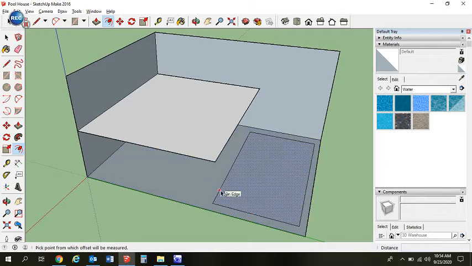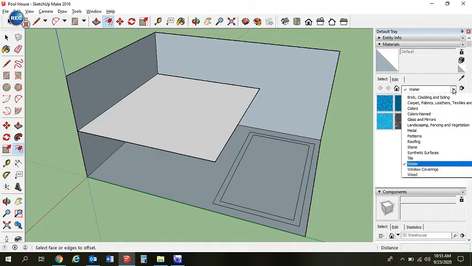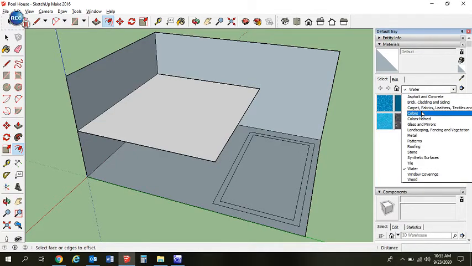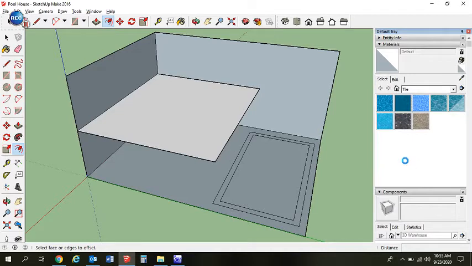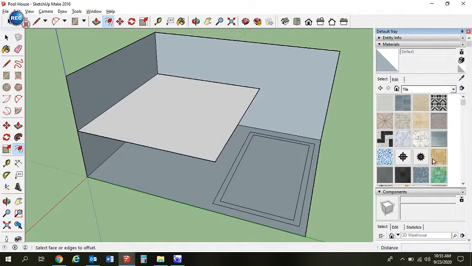Okay, so we're going to use our offset tool. We're going to go in, and you can make it whatever you want. I like nice even numbers, so I'm going to go 1 foot in from that, and that's going to have 1 foot thick walls in my pool. Now this is kind of the tricky part. The tricky part is, if you follow the instructions, it'll work, but you have to be careful when following them. I kind of like to go ahead and pick my tile or whatever it might be that I want to use for my pool and paint the walls and the floor that color.